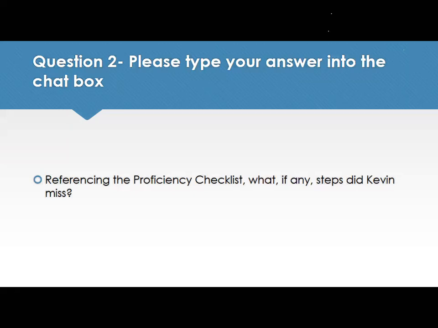I'm going to hand it over to Kevin. Kevin, do you think you missed any steps, or is there an area you could have touched on a little bit? Well, looking at the proficiency checklist and thinking back to my conversation, I didn't ask permission to provide feedback about the patient's substance use. And towards the end, I just said you're going to go see the behavioral health person instead of asking the patient what they thought about that. I feel like that triggered a little bit of a fearful remark from the student. So it's why it's important to provide autonomy before referring to treatment, for sure.